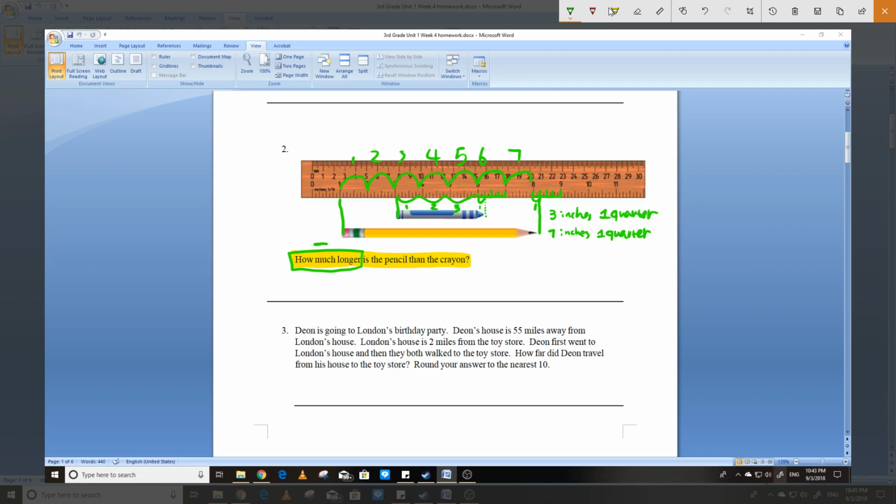So how much longer requires us to subtract. So what am I subtracting? I'm subtracting these two numbers, right? Put a bigger number on top. 7 and 1/4 minus 3 and 1/4 equals 4. Why? Because 7 minus 3 is 4, and the quarters just cancel each other out. Okay? So I am going to answer this. The pencil is 4 inches longer than the crayon. Okay? And that's how you do number 2.